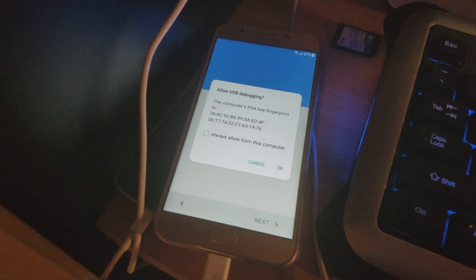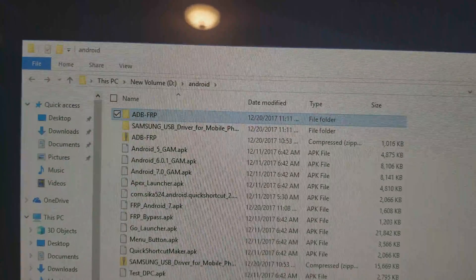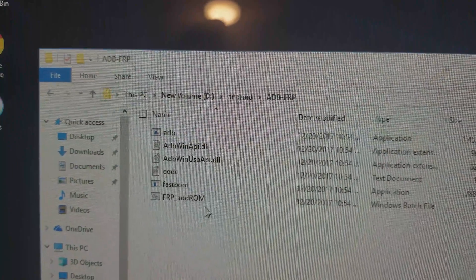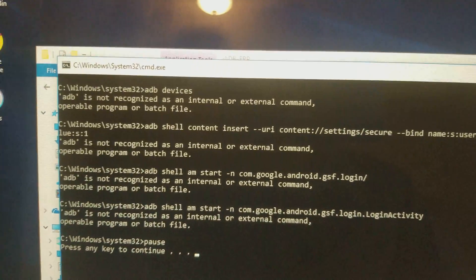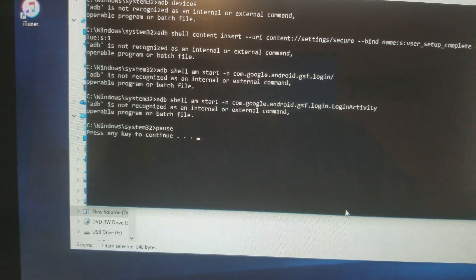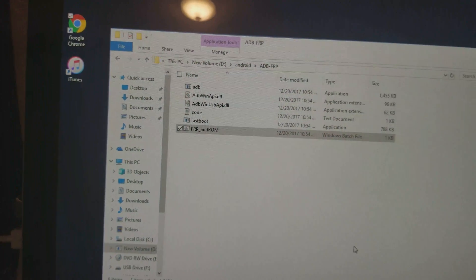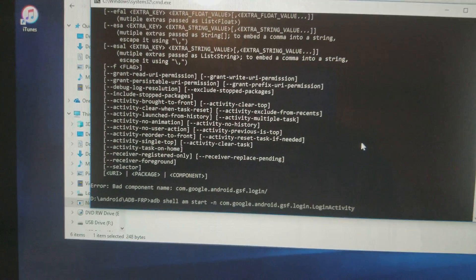When you connect to the computer, click on the prompt and hit OK. You'll need the drivers for the phone — download the folder from the link I'll provide. Click on the last file, right-click and run as administrator, then click Yes. You'll see a program running — just click OK or hit Enter. Once the program finishes doing its thing, you're good.